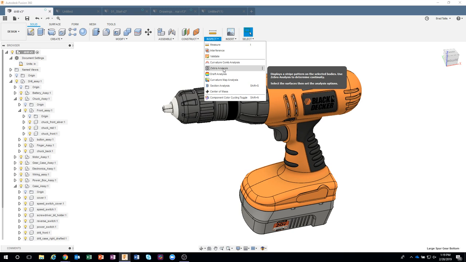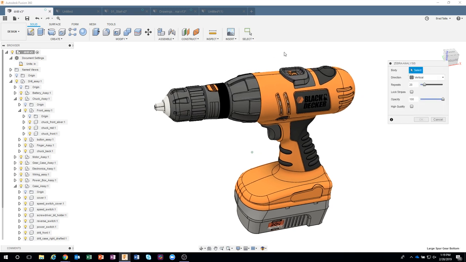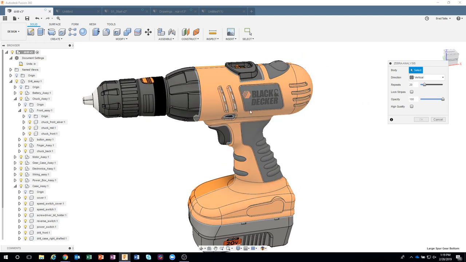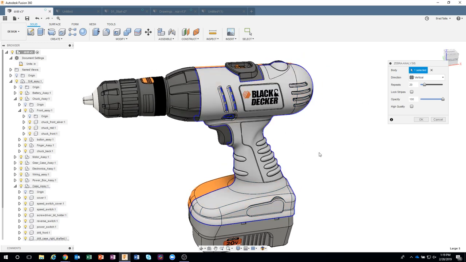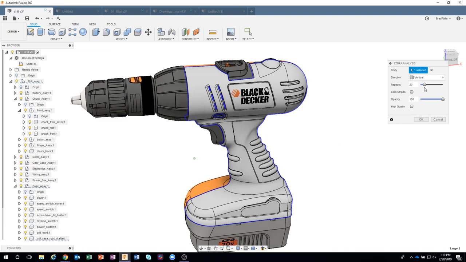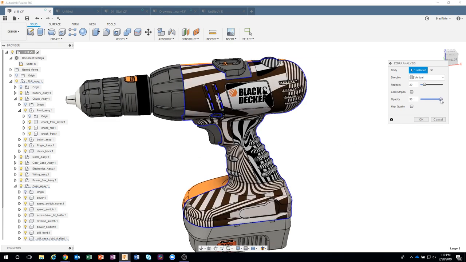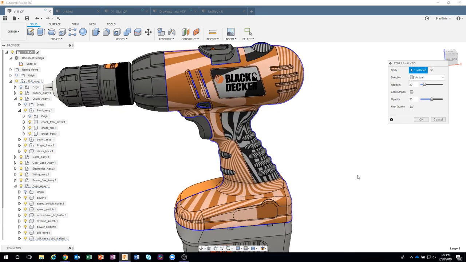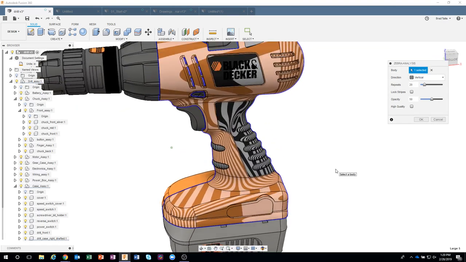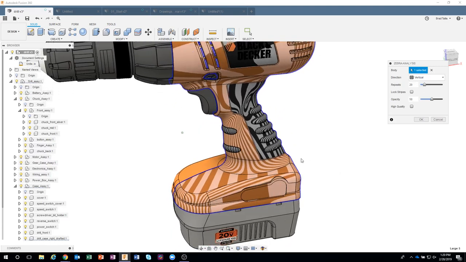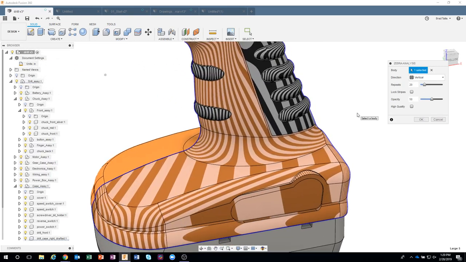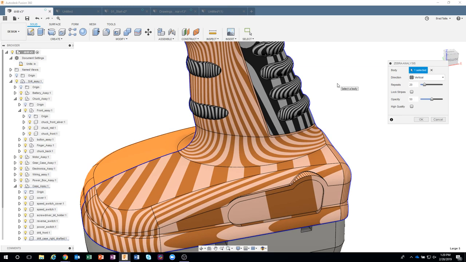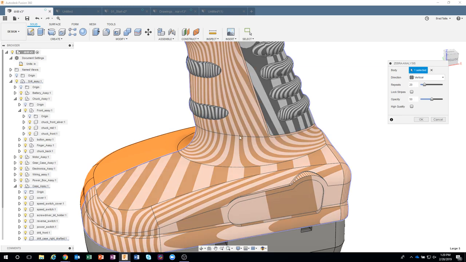and I use this one a lot. So I'm going to go ahead and click on zebra analysis. It's asking for the body, so I'll go ahead and click on this. Now I get a weird result. I'm going to change the opacity down a little bit, and this is what I really like. You can actually put it on top of your object. Now you see a lot of stuff going on as I'm rotating around, but let me zoom up on a particular area here. What zebra stripes are showing me is how smooth my connection is between neighboring surfaces.